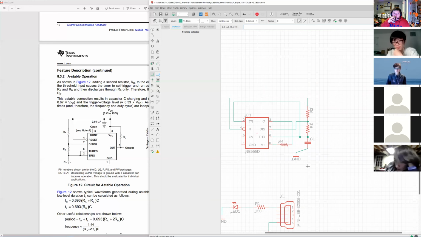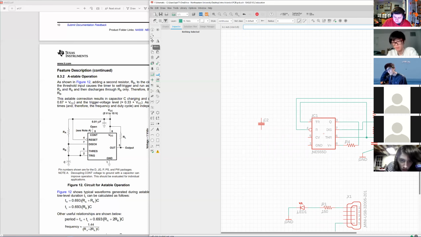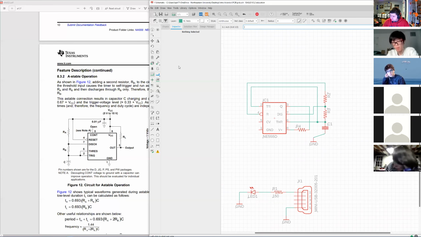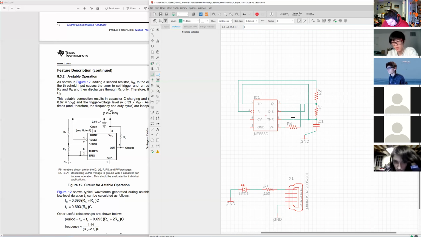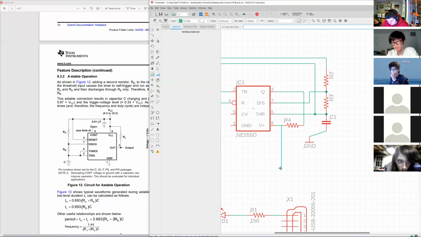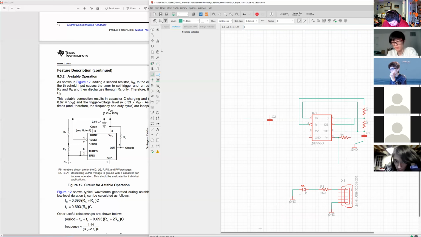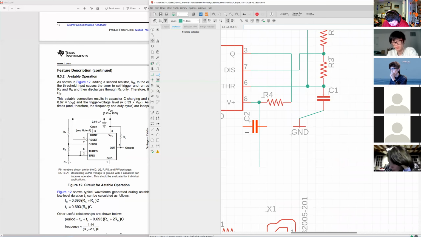And then we want another connection here. So I'm going to just draw this down. This is our, let's call it power connection. And I'm going to put our C2, which is our decoupling capacitor, over there, connect it to that.